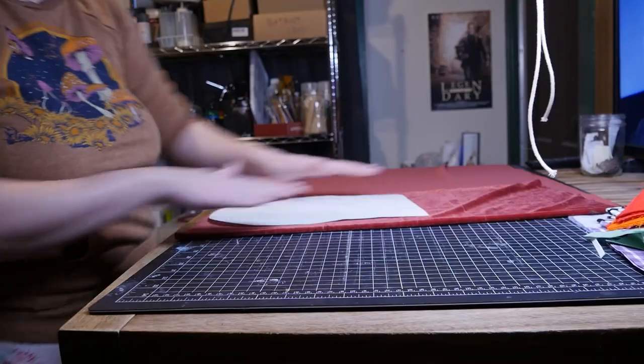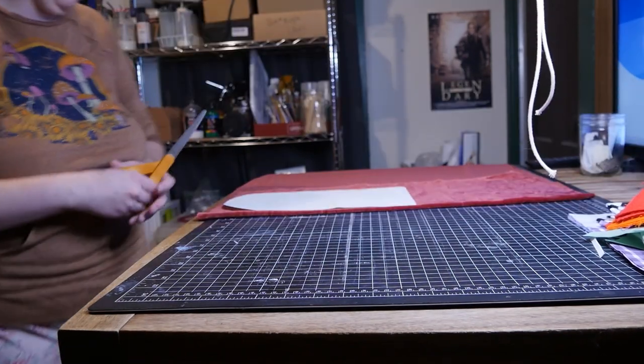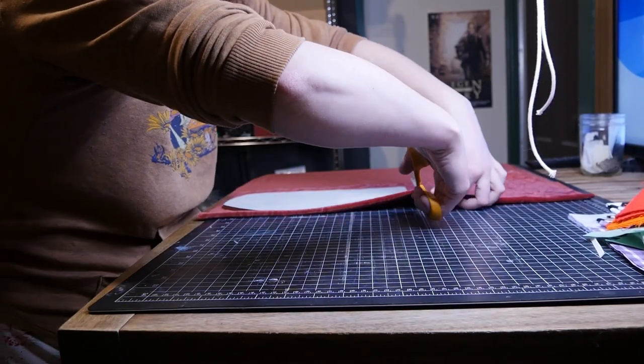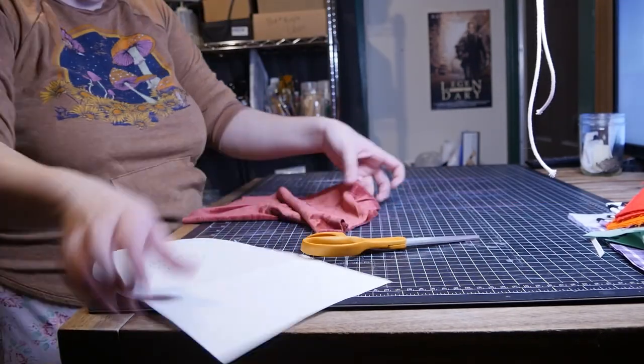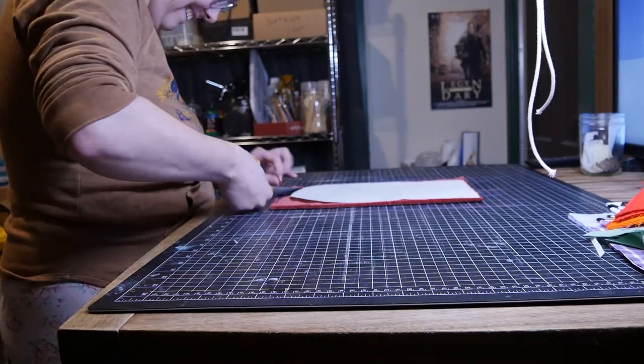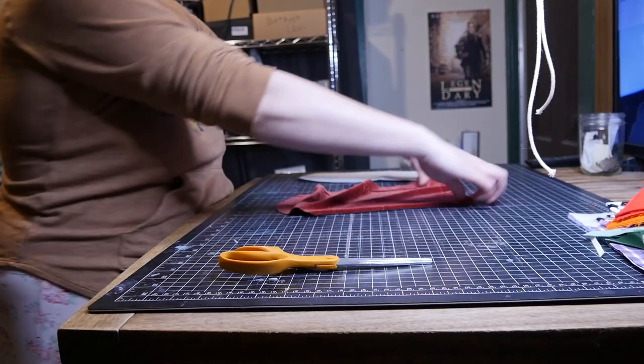I thought this was just such a wonderful idea, so we chatted about the fabrics I already had and the shape and size that she wanted and what accoutrement we could add to the design to make it pop a little bit more. The character's name is Calcifer, and he's a little fire demon.